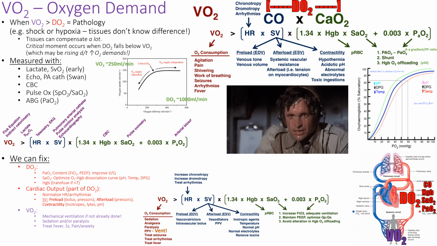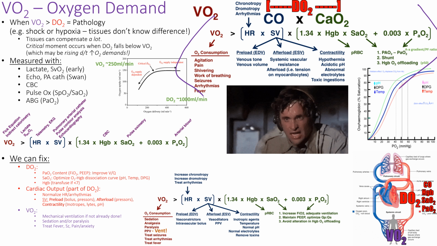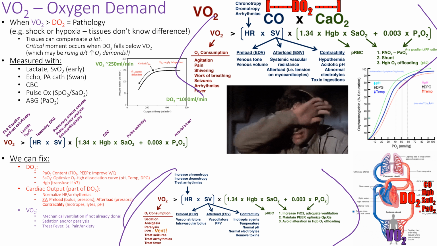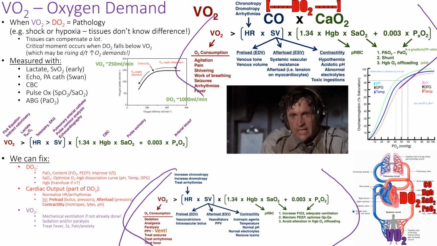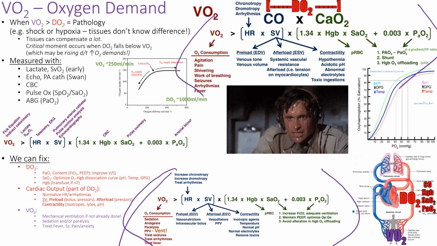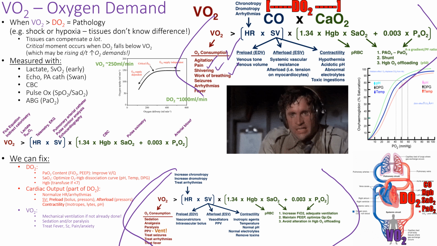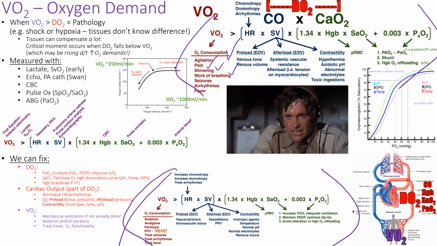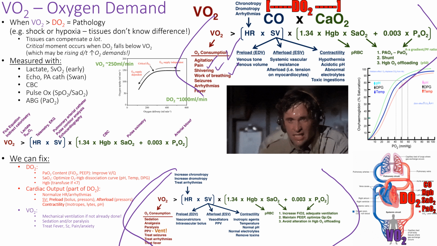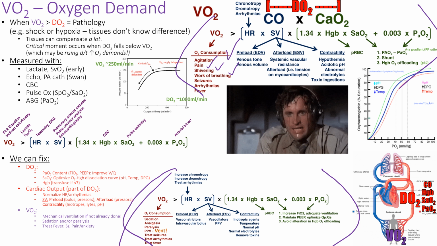So these are like the causes up here, right? And down here are the fixes, right? So what caused it, we kind of mentioned some of them, right? They've got agitation, they've got pain, they're shivering, their work of breathing is hard, right? You've got the diaphragm, intercostals, the scalenes and the sternocleidomastoid all working really hard. They've got this accessory muscle use, and they've got a fever and pneumonia and COPD, and they've got some CHF as well.